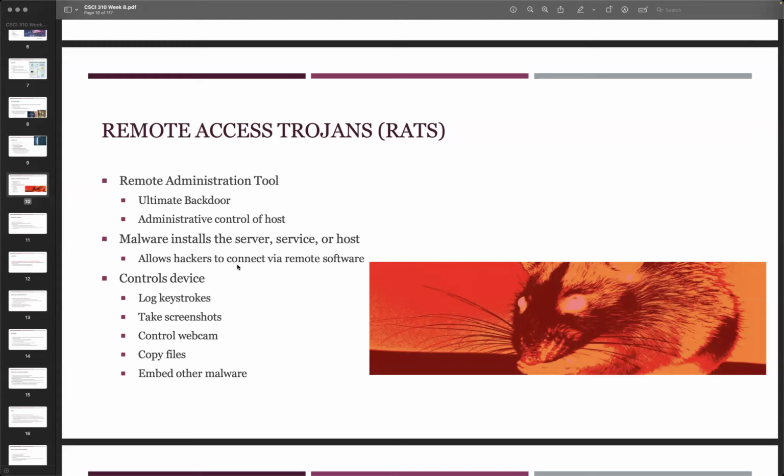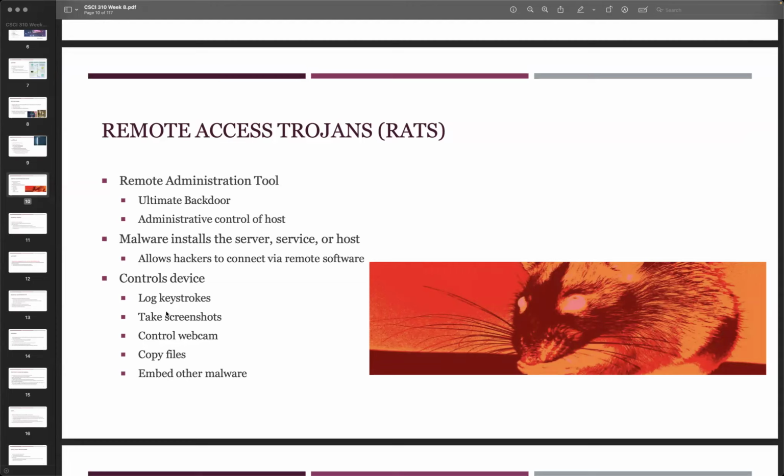Once the hacker is able to connect through the remote software, mainly they will look through all your directories and the files inside, checking if you have some sensitive data, or they can even monitor your activity. Maybe you open the browser and then log into your bank. So all this, or you keep typing.